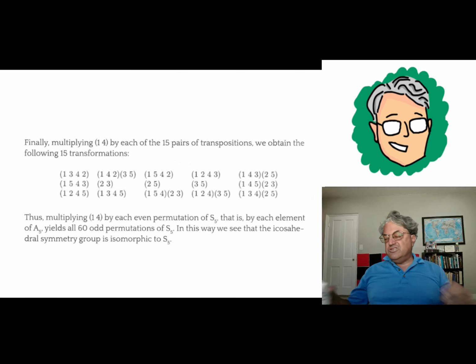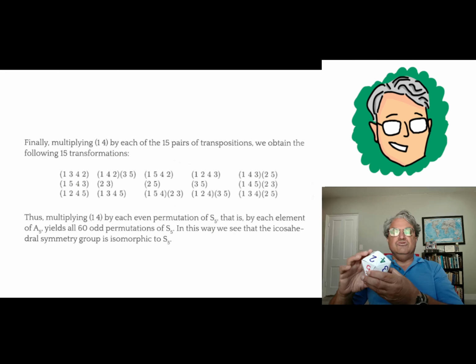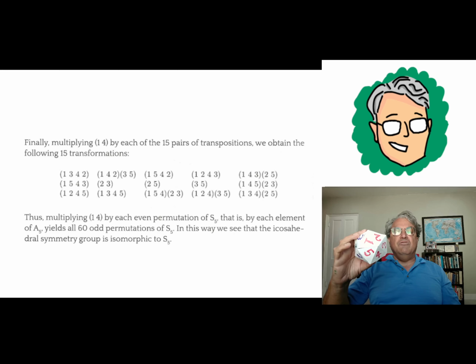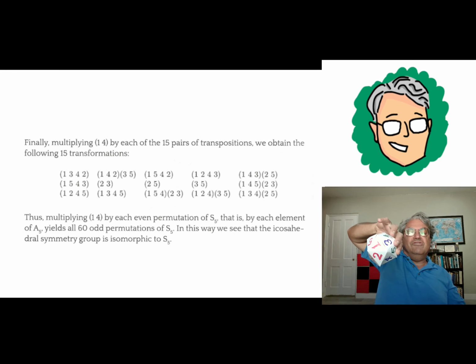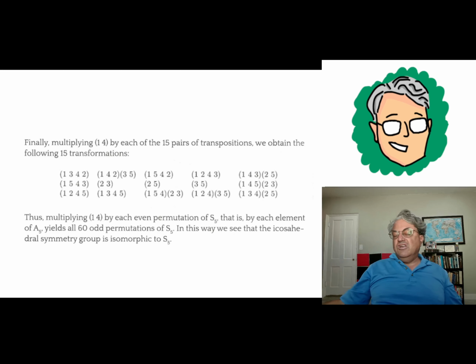Finally, the final type of rotation you can do is a 180-degree rotation, or flip about an edge, like that. And if you combine that with, let me try to show that right. It's a little tricky. So you do that, and then if you combine that with one of your reflections, you get an additional 15. And you also have the identity. Don't forget about that one. If you just did a single one of these reflections, you would get an additional one. So that gives you an additional 60 transformations.